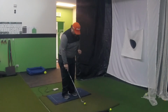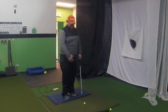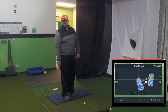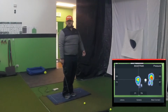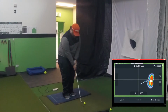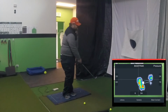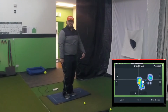And if I was going to do that, when I make my short game stroke, even on the smallest of chips and pitches, what I'd like to see is we're going to be about 50-50 at address. Since it's such a narrow stance, it doesn't matter if you're a little back, a little forward. You're somewhere pretty close to 50-50 though. When you make the stroke though, as the club starts to go back, we are going to see a little bit of a shift into the back foot. And as the club starts to transition forward, we are going to see a little bit of a shift into the lead foot, and we'll actually see our weight get off of our lead toe a little bit.